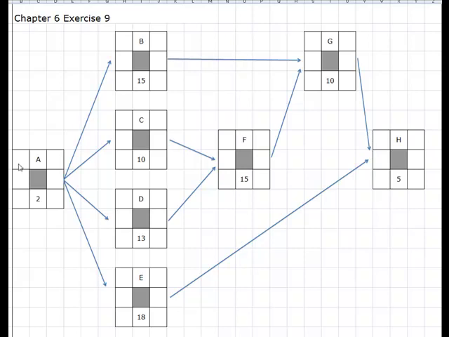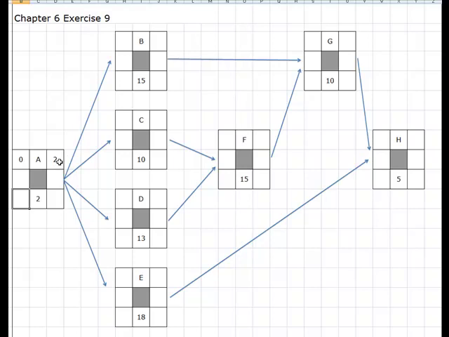In the upper left-hand quadrant, next to the letter A, I'm going to want to place the earliest start time. We assume for all of our projects that we want to start as soon as possible, so I enter a zero there. Then I take the earliest start time, add to it the duration of the task, and figure out the earliest finish. This is the earliest time that we can get done. This is what we calculate on what's known as the forward pass. We'll figure out these other little blocks after we've done the backward pass through the network.